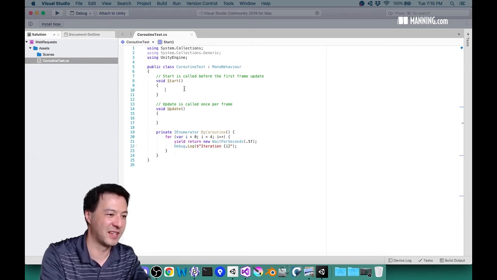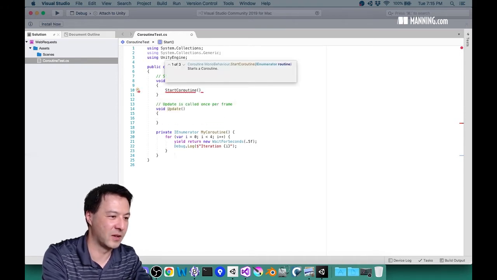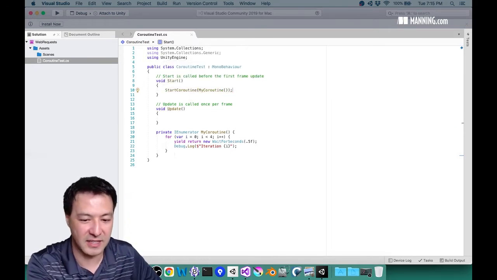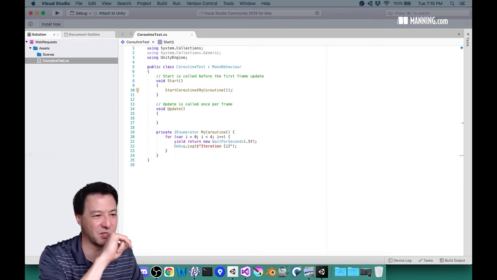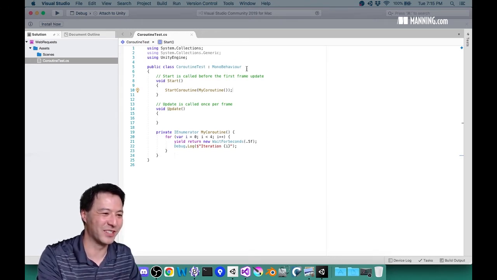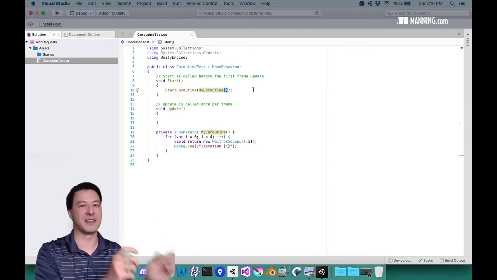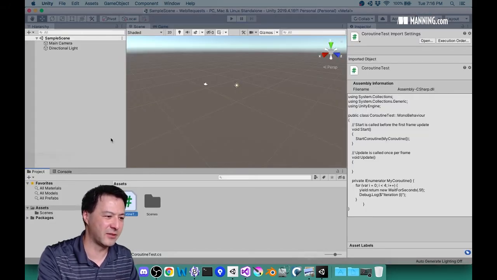Oh, and then of course I need to actually call it. So that's where another command, StartCoroutine, comes in. Now StartCoroutine, just FYI, is actually a method of MonoBehaviour. Or I'm sorry, I take it back, this is a Unity specific class, MonoBehaviour. So anyway, once I use StartCoroutine, I throw in my method call. Note, by the way, this isn't just the name of the method, I've actually got the parentheses in there to call it. That's just part of the syntax for how StartCoroutine works. So anyway, I'm going to put that on the camera now.